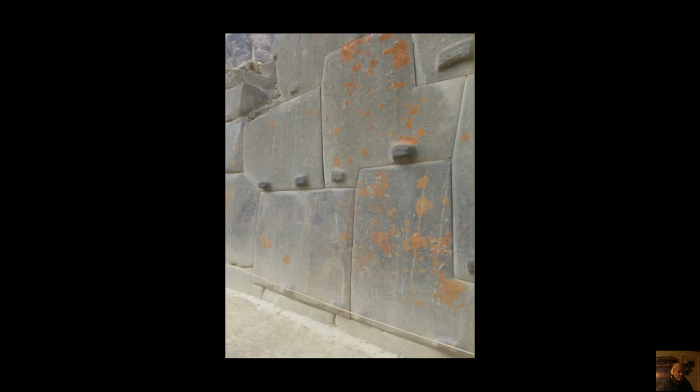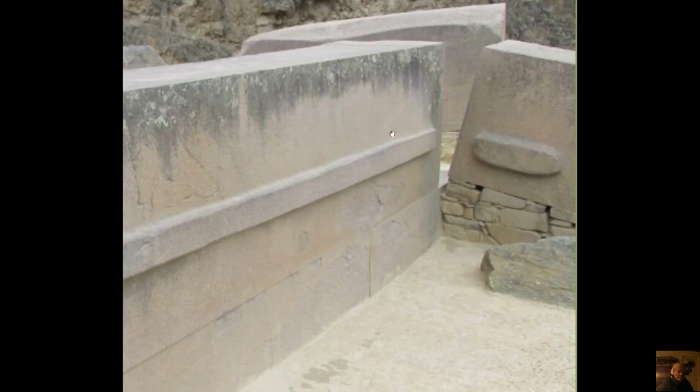And here's a shot of a later constructed wall that looks like it got defaced with the surfacing tool here. Right here, all through here. Gouge marks. And the other stones are untouched. So maybe there was some kind of inscriptions or something here. But it doesn't look like chisels did that. And this is certainly an original wall because it's sitting perfectly on these blocks here. And then it looks like the Inca did this here.